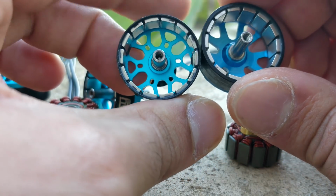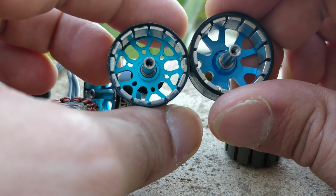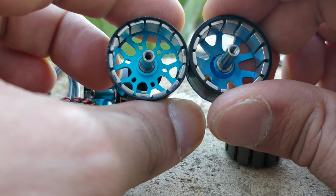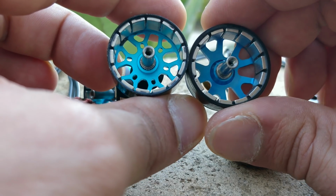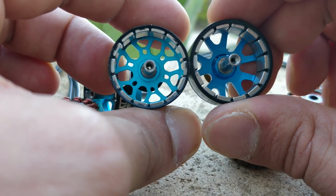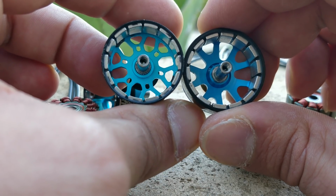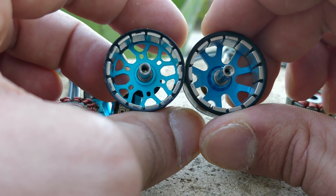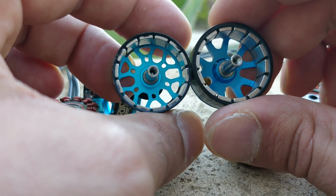Now, does that make an actual difference in flight performance, and does the 0.5mm overlap of the Brother Hobby compensate for the thinner magnet? It seems to, is the best answer that I have. I mean, compared side by side, I can definitely tell a difference, and the T-Motor definitely feels like it has just a hair more control, but we're really splitting hairs here, and you would really have to try a lot of motors to be able to tell the difference.